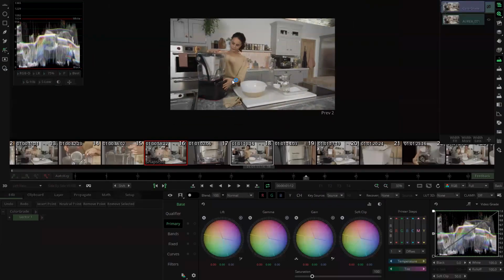Just double click there and we will be able of playing with the color grade tool. As you can see here, we have the parameters, and over here we are seeing the parameters of the effect. Before we were seeing the parameters of the clip.